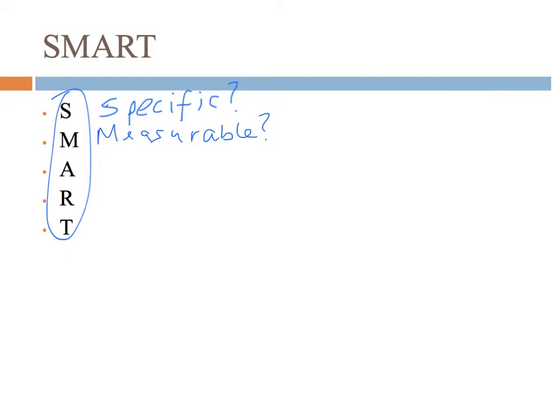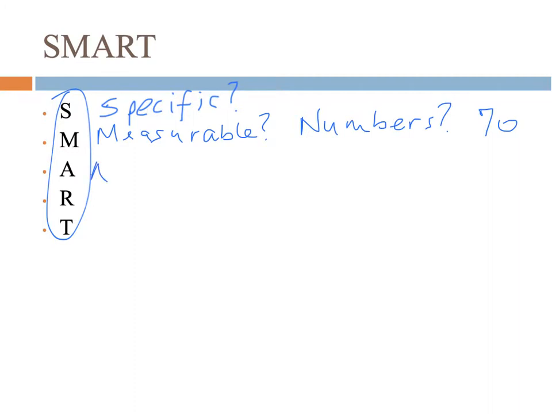Is it measurable? The word that we look for here is quantifiable. So an example might be to increase market share from 15 to 20% within the next 2 years. A dead giveaway here is numbers. Does it have something like a percentage? Is there a way of measuring whether this has been achieved or not? So, for instance, make the world a happier place. Yes, that's specific. How do we measure that though?